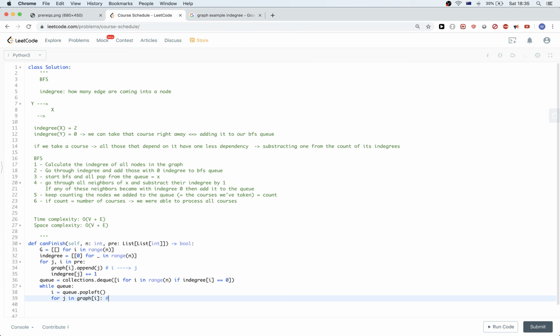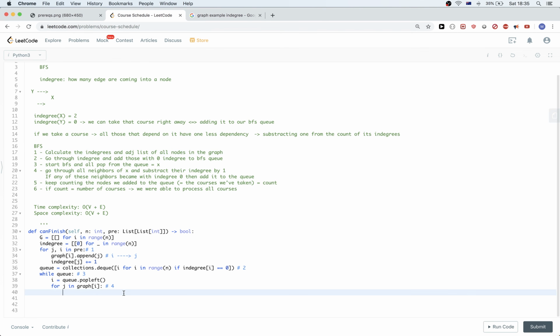So this is step 4: start BFS and pop from the queue. That's step 3 here, and this is step 2, calculate the in degrees. This is step 1, the in degrees and graph, or adjacency list.